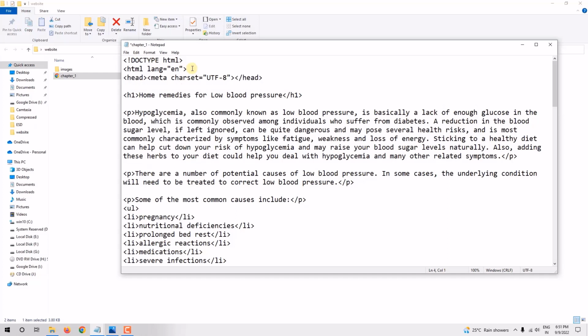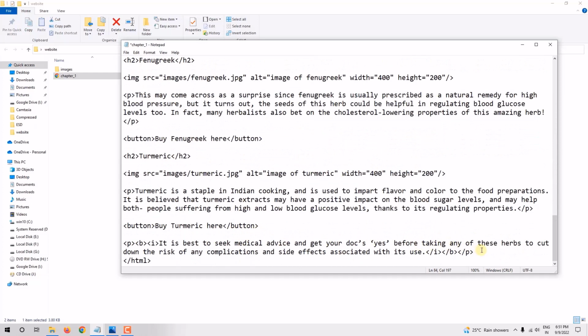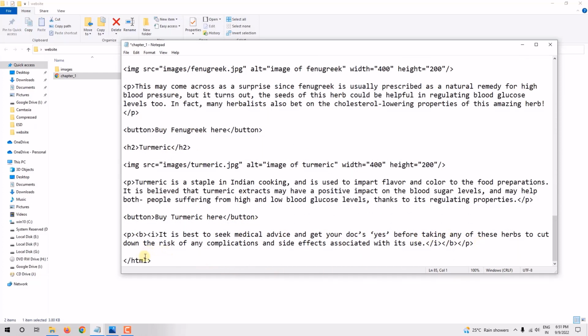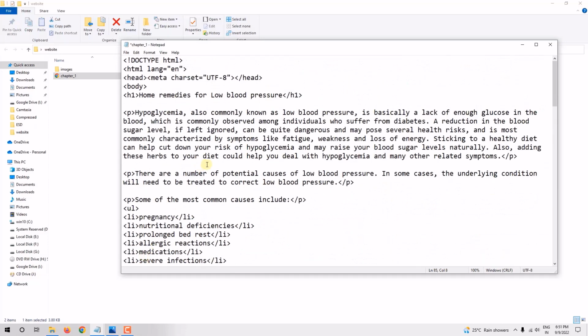All right. And then comes the body tag, and this is what should be visible to the visitors, correct? So body starts here, and after body comes the content of our website, and the body tag ends right before the HTML tag, all right. Body, okay. Now this is fine. Let me save it. Now this is a proper HTML document, and now let me open it.